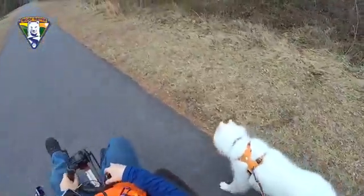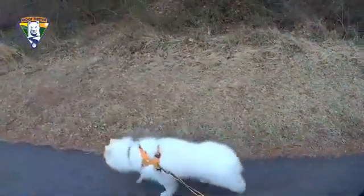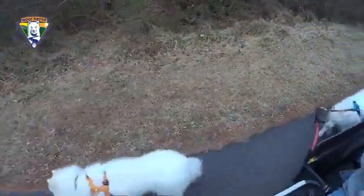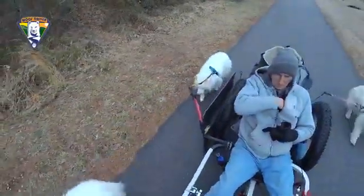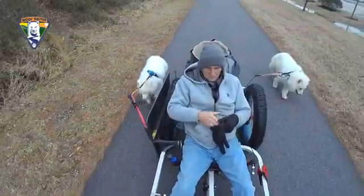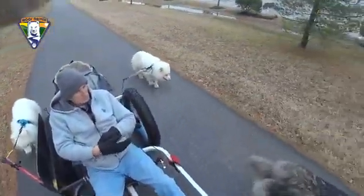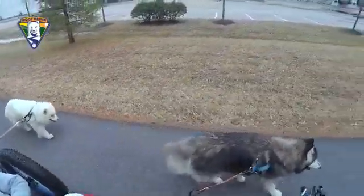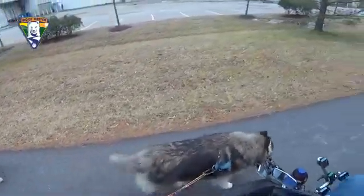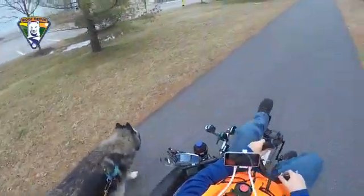Okay, great. So our wingman, guy in the field, Chris, has let Jim know that we're going to come to a road where, I guess it's a pretty big road crossing, but there's a button we can push to cross the street. And again, that's why I've got assistants with me. Jim can get out and stop traffic if he needs to, or direct me across in whatever way is safest.